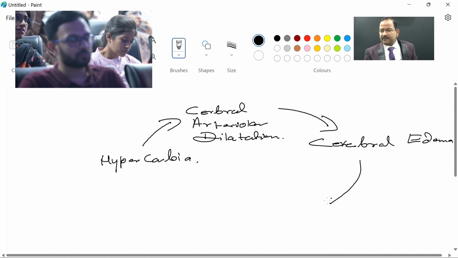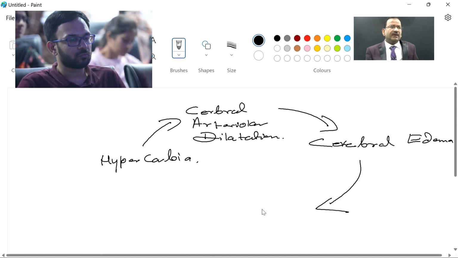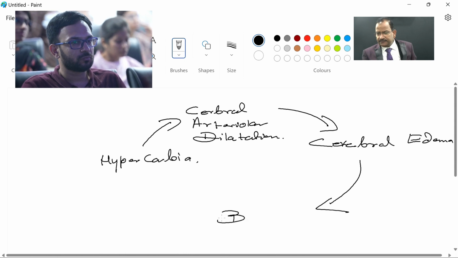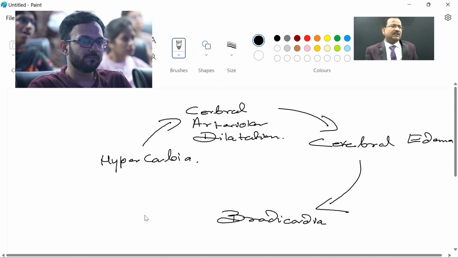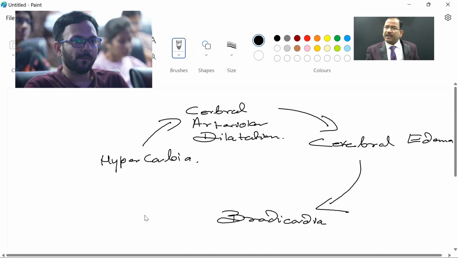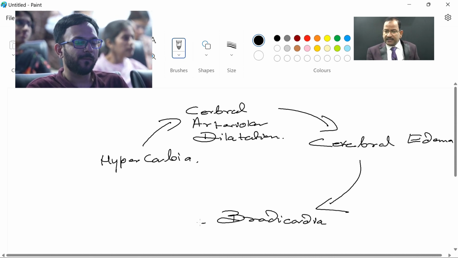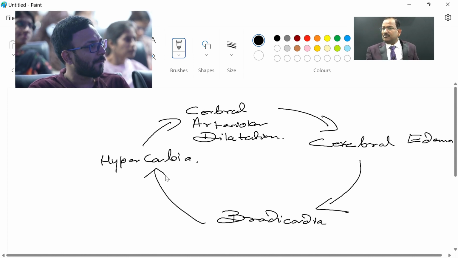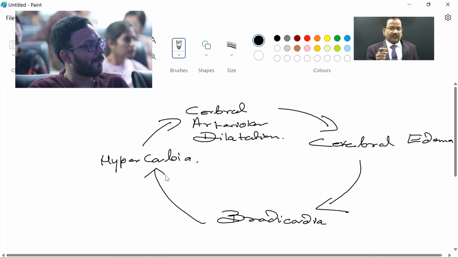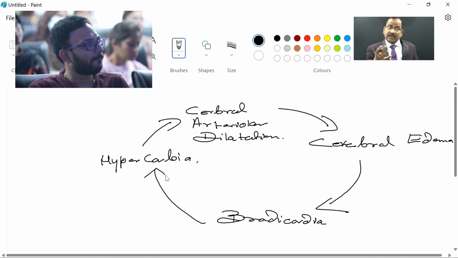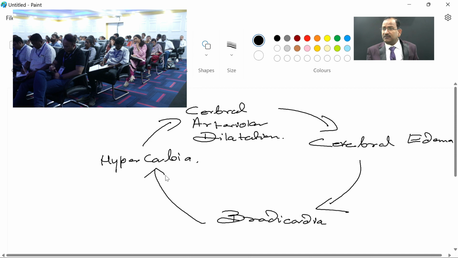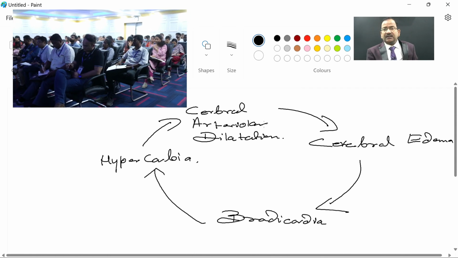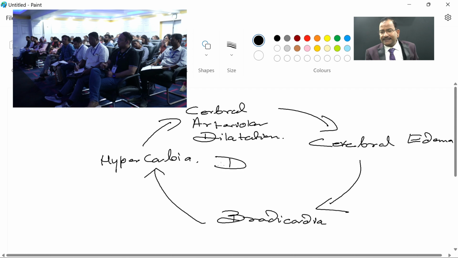And once the cerebral edema develops, the brain gives a command to the heart that I am in trouble, create bradycardia, and the heart rate decreases. Initially there was 70 per minute, now it is 60, and that will create further hypercarbia, because initially there were 72 times the blood was passing through the lung. So, it was getting more time to get purified, more time to throw the CO2 out and take oxygen in, but now it is 60. And then it will create further accumulation of CO2, further hypercarbia, further cerebral arterial dilatation, further cerebral edema, further bradycardia, and ultimately death can happen.